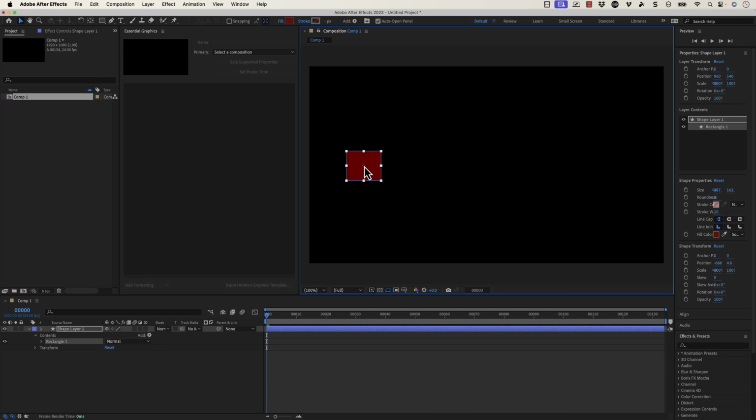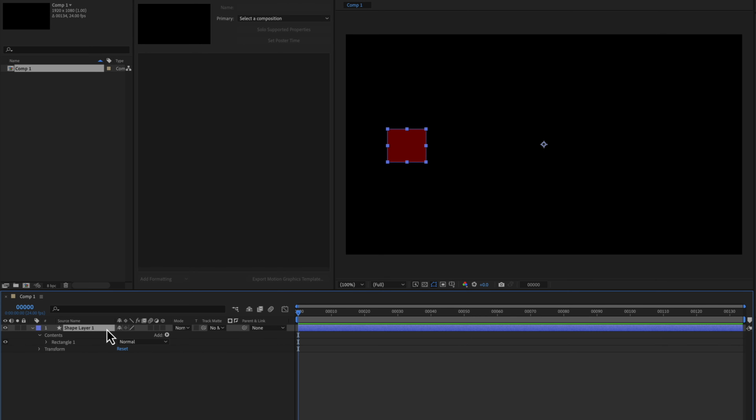And I'm going to take this to point A, and I'm going to go ahead and add a position keyframe. Now with the object selected, I can either come down here and go to my position right here, so I have to select a couple of drop-down boxes, or I can just hit the letter P. If I hit the letter P, position will just pop up here. Now I want to start adding keyframes. So I'm going to go ahead and start adding one keyframe. So you'll notice this right here.